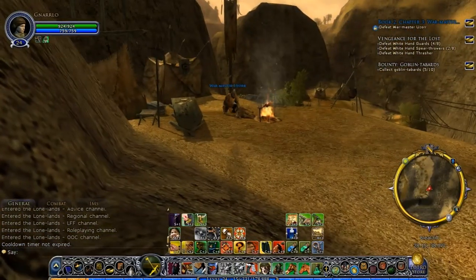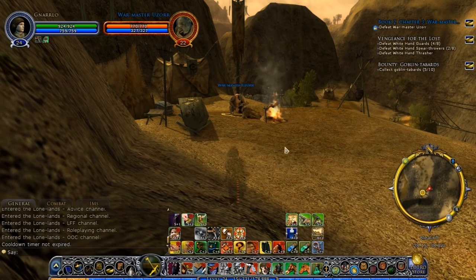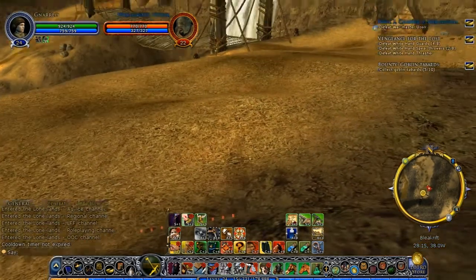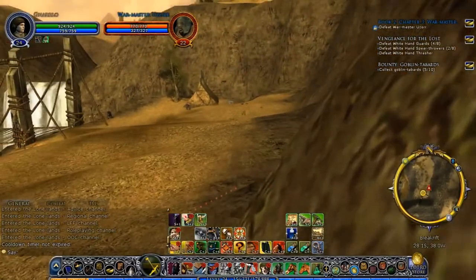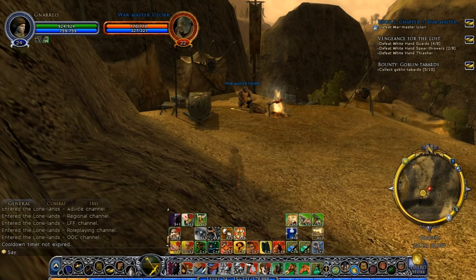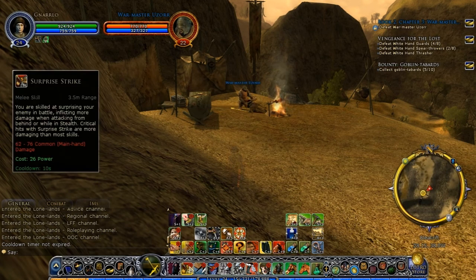Alright. I believe the expression is, it don't get no better than this. Wonderful. We've been able to sneak all the way up here without a single fight along the way. I don't believe there are any wanderers that come up this way. So, we are going to get ready for Mr. Uzorr here and see if we can't have a sneak attack upon him.